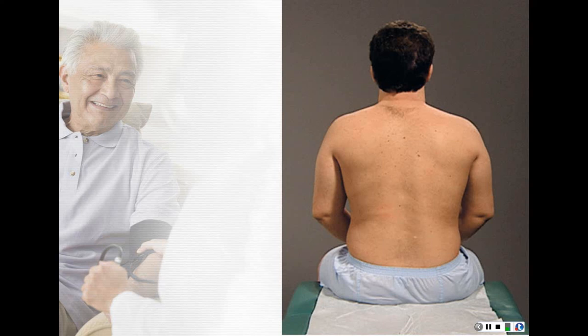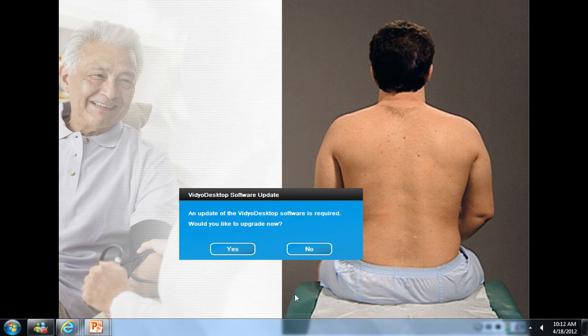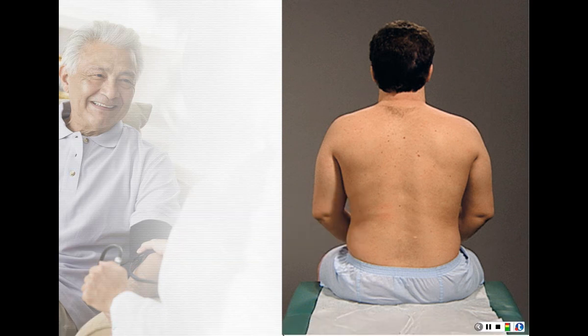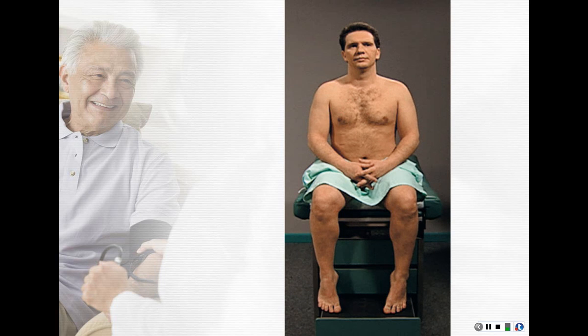In this case, with the male, of course, I'm going to check CVA tenderness. I'm going to examine the spine, the straightness of the spine. If there's a lung issue, I may go ahead and look at expansion and everything here. Listen to lung sounds with the patient in this position. And of course, we'll examine the thyroid, as you've been taught, having them lean and pressing the trachea over so you can feel the thyroid when the patient swallows. All of those things are done with the patient sitting up.